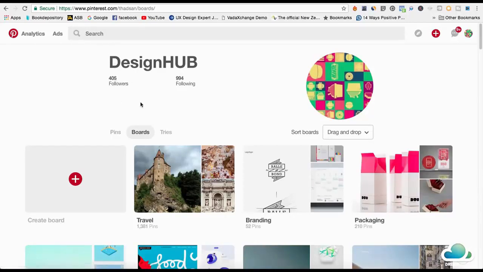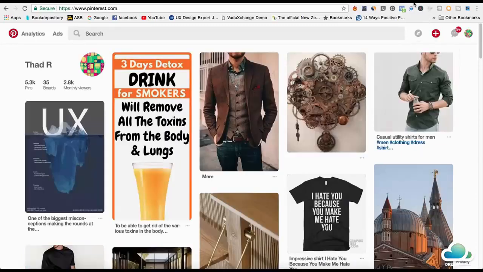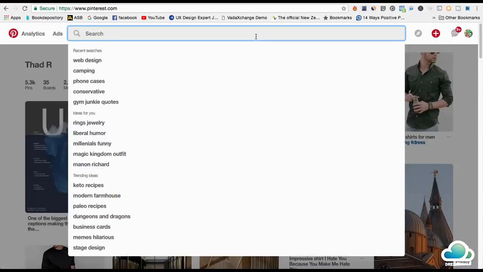So this is actually real easy to do, and I'm going to show you how you can make money with this later on. So this could be in any niche, not just design. You can use the camping niche, fishing niche, makeup, whatever it is. So I'm going to show you exactly how to get started. I'm going to stick with my own niche and just show you how I started.